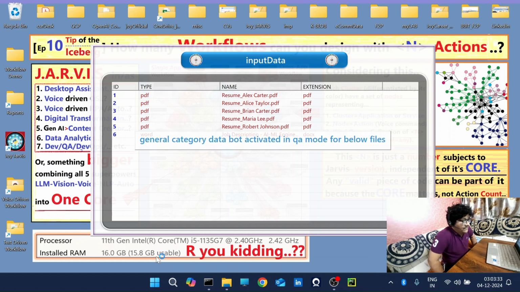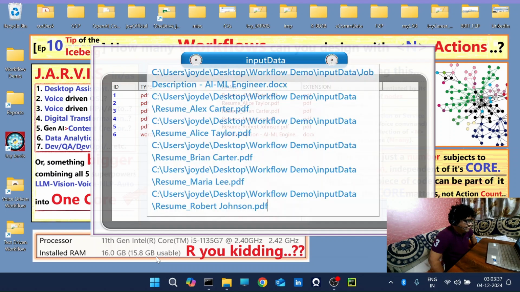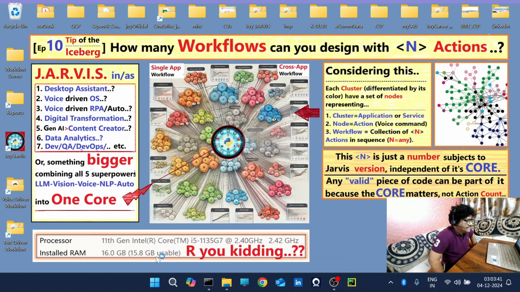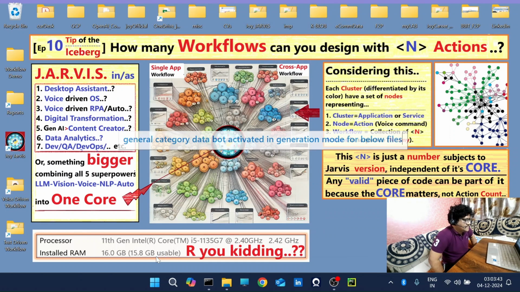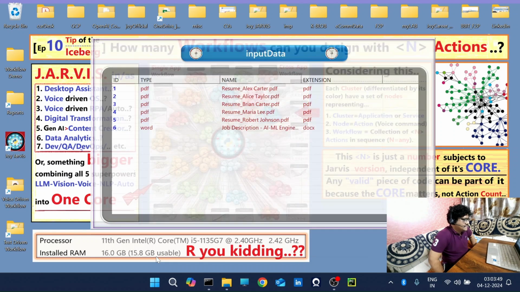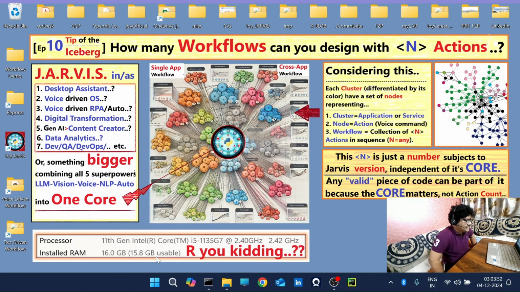It is going to the General category folder. Data bot activated in QA mode for below files. General category data bot activated in generation mode for below files. Now it is analyzing and doing all the crazy stuff.